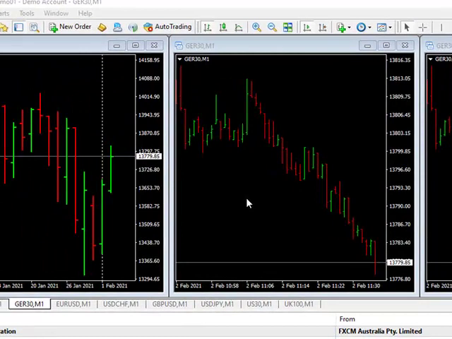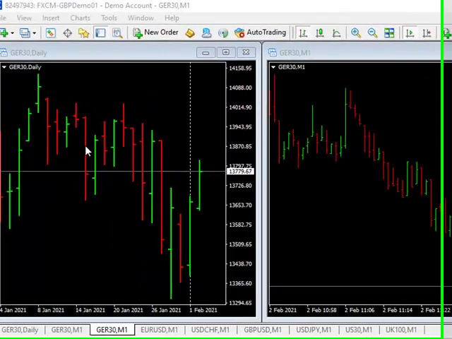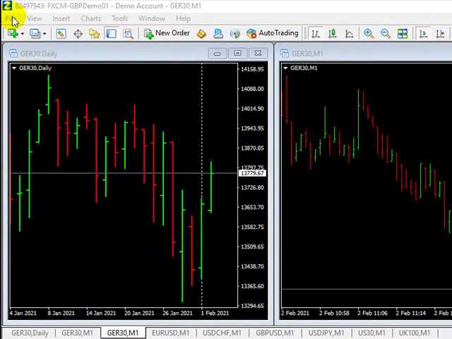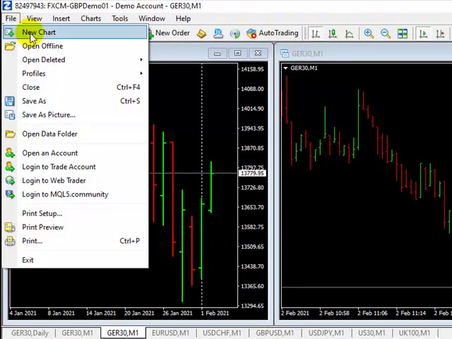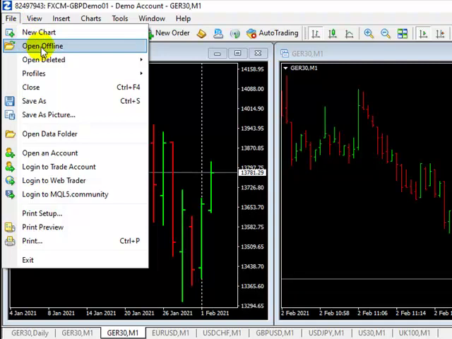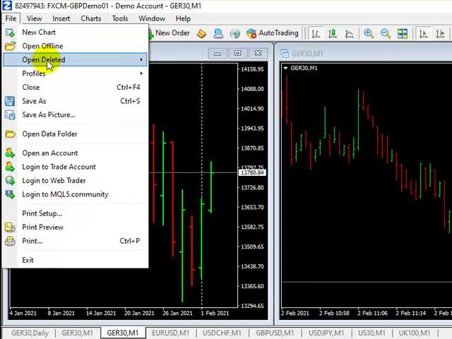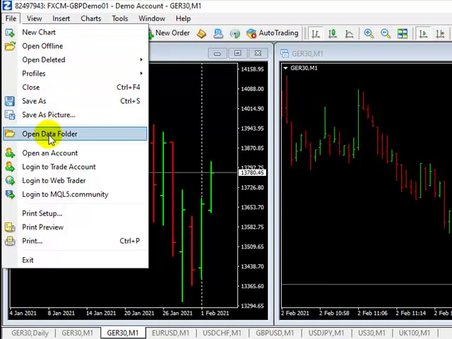Okay, now since we are here, let's just look at these things. Let's just look in here a minute. File. Let's see what's in File. File allows you to open a new chart. Open offline means you can actually, well, this is when you're setting up what we call charts in seconds. It's a bit detailed, a bit complicated. We're going to be getting into doing things like opening this open data folder. We'll need to do that later on.